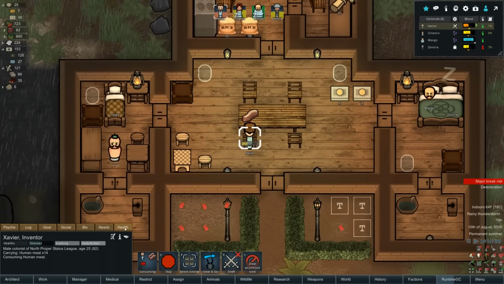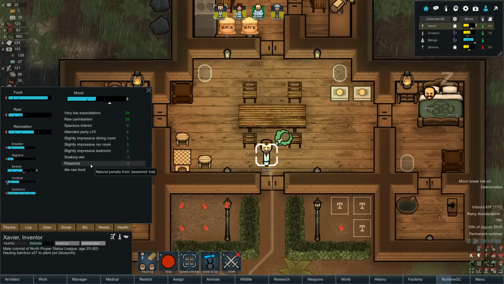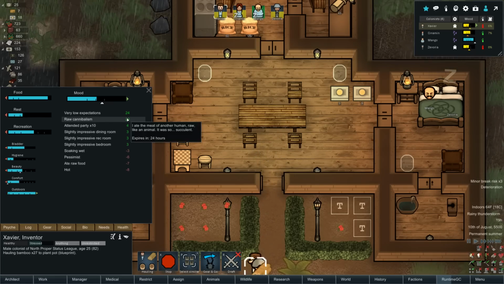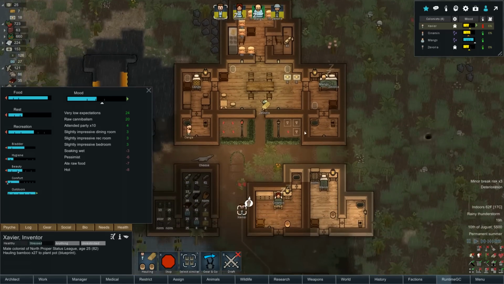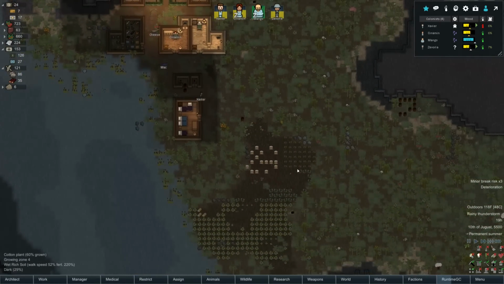Meanwhile, though, I'm going to have a fantastic, scrumptious time over here. I'm soaking wet and hungry, but guess what? Not hungry anymore, and I am a happy camper. Looks like we've gotten our mood breaks partly under control.